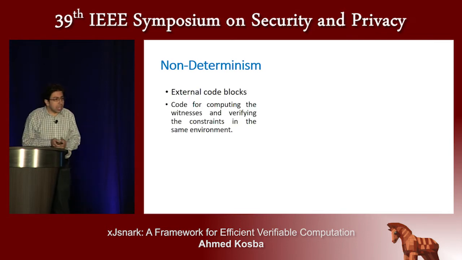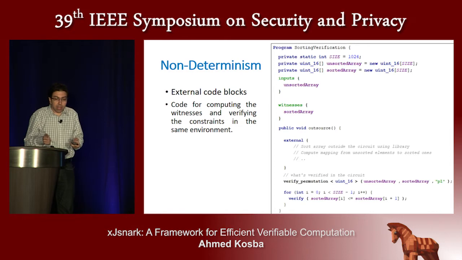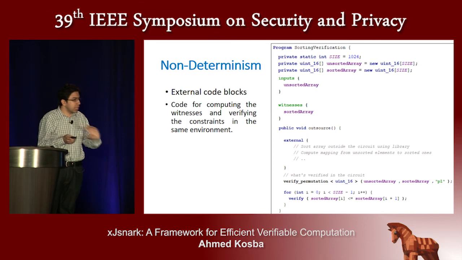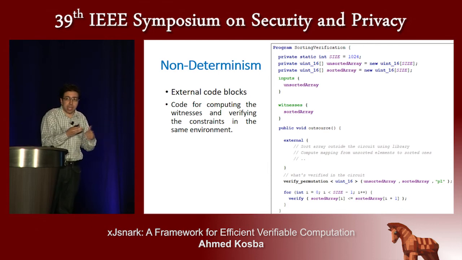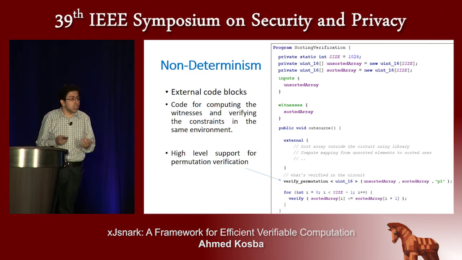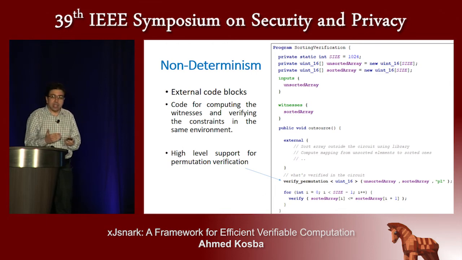As another feature, we have external code blocks, which enable the programmer to make use of the non-deterministic properties of ZKSNARKs. For example, to write sorting code, we no longer need to write merge sort as in previous work. The programmer can declare the sorted array as a witness, and an external code block is executed completely outside the circuit — calling any Java library to sort. In the circuit itself, we verify the permutation, checking that inputs and outputs match, and verify the sorting condition. This results in more efficient circuits, and the permutation verifier is a high-level instruction so the programmer does not have to deal with switches or witnesses manually.